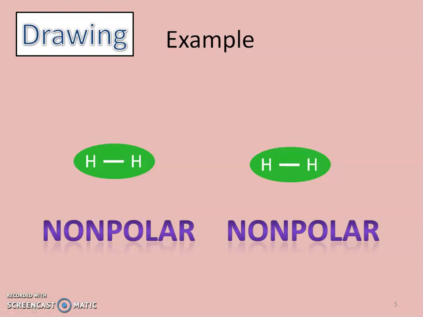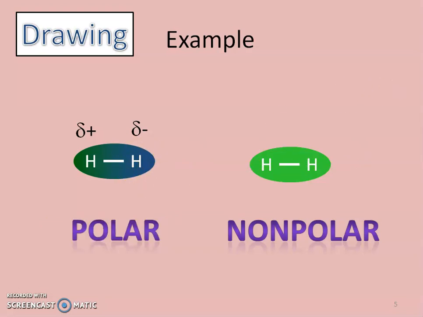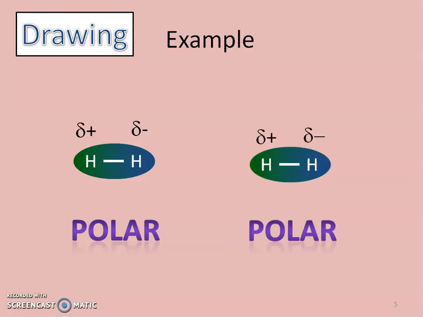Because at the moment, you have two hydrogen diatomic molecules. So they have no charge whatsoever. So there's not going to be any force of attraction between these two molecules. However, at a slight instant, one of these hydrogens is going to grab onto the electrons more than the other, and now it's going to be slightly polar. How about if the other one does the same thing? Now you have two diatomic molecules who were once nonpolar, now they're polar. Now we have that intermolecular force between the negative and the positive.